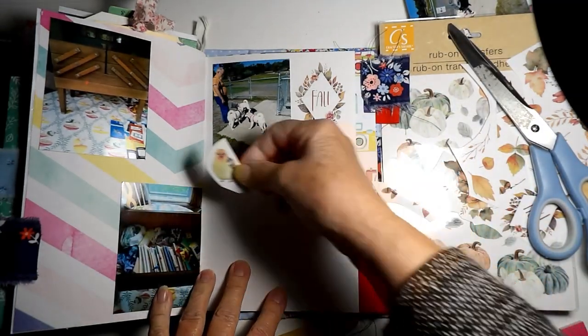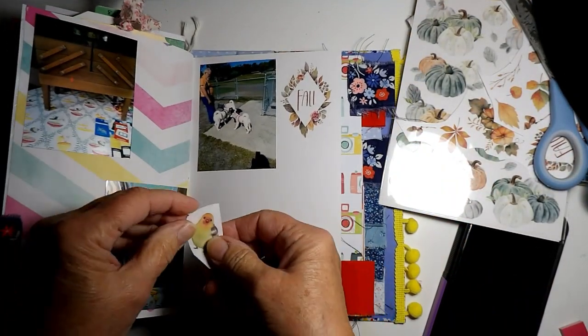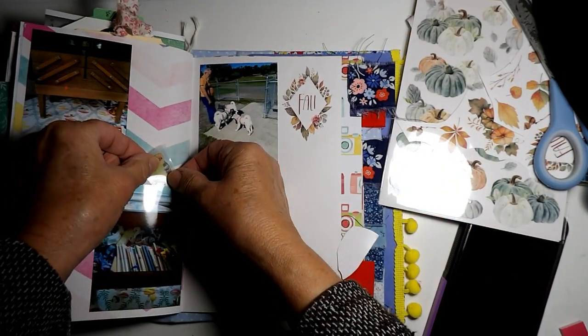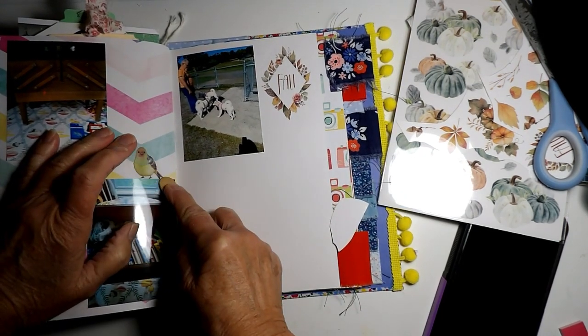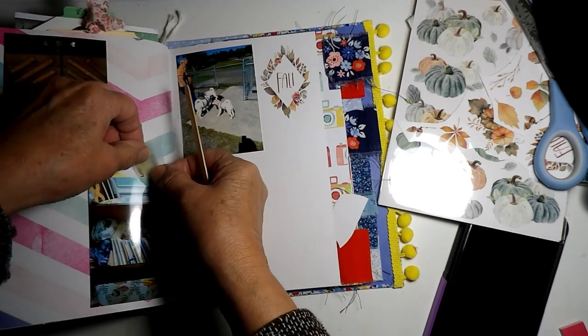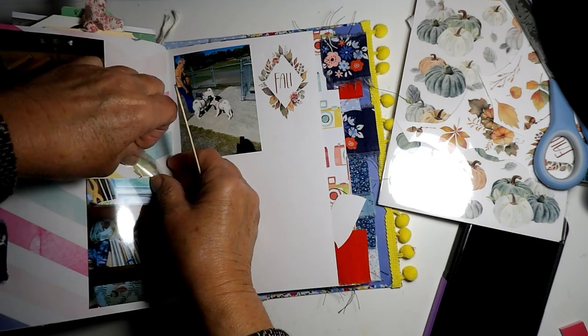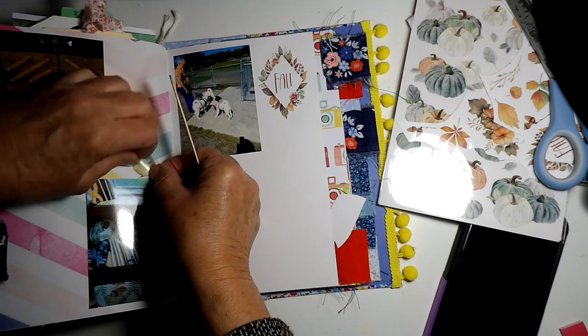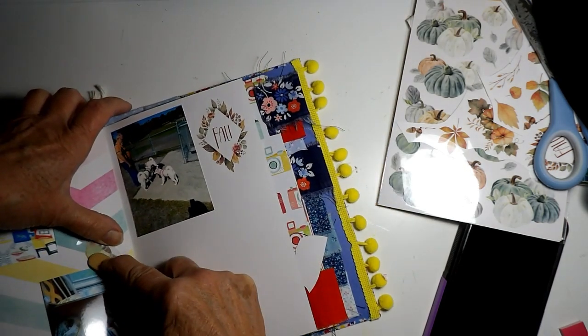Actually, why don't I put the bird like on top of the, I don't know if I can do a rub-on this side. Well, let's try. I thought it would be cute, like sitting on top of the picture. I think, anyway. I hope it works. Oh, yeah. Oh, no. One of his legs got cut off. Let's go back. And part of his tail did, too, I think. Ah, gotta get it in the right spot. I think that's good, right there. It moved. Every time I try to get it in there, it moves on me. Because the book is moving.